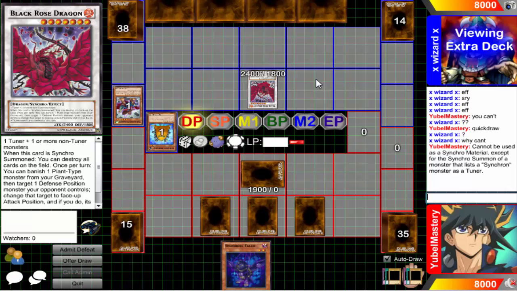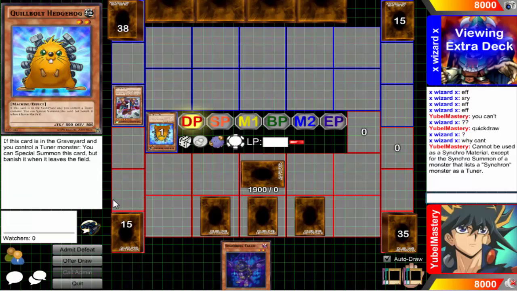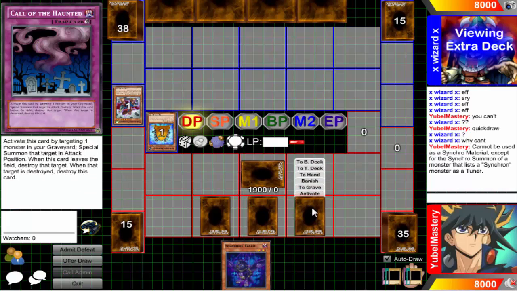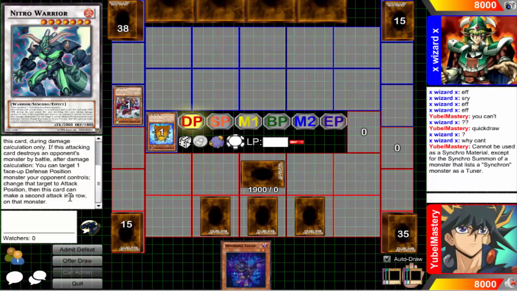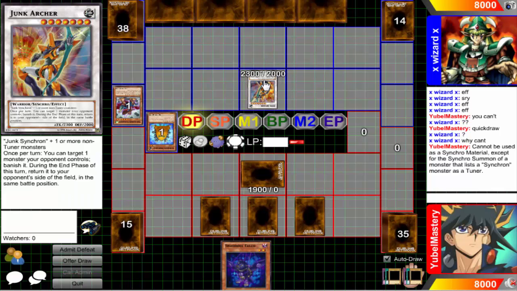Alright? No. How many times have I said no in this episode? I need a no counter up in this episode. Tired of saying it. I keep saying it. So I think Junk Archer, I think. That's the only one I can think of right now. Not Junk Archer. Yeah, he works. Okay, you are going to Archer, as I thought.